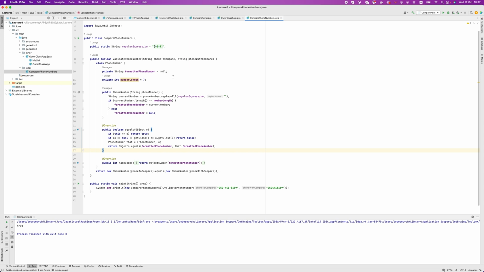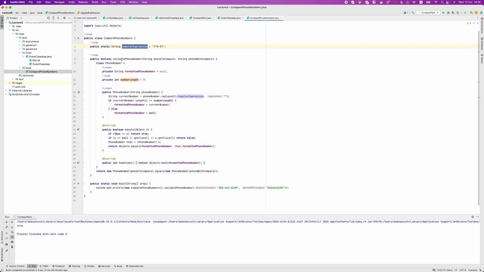From the perspective of specificity, you can actually use most variables from the outer scope. For example, you can use the regular expression from the outer scope. You see that the regular expression is defined within the outer class of which this method is part, and you still can access it.